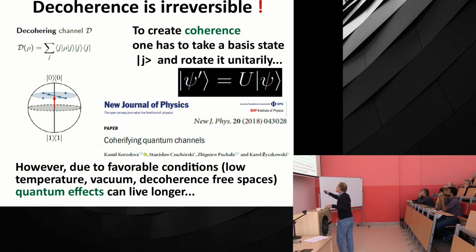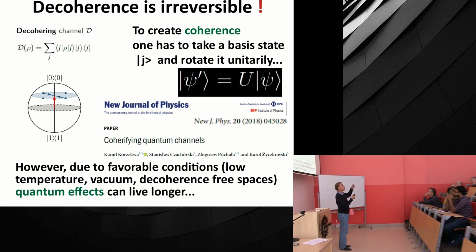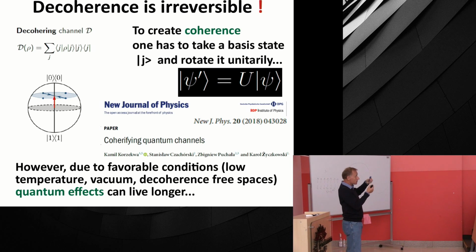However, to generate such a coherent state, I recall this state here is a coherent state, the effect of blowing a balloon is not a physical process. Physical is just shrinking of the balloon. What I would like to do, but I cannot because I have only one balloon, it's my fault. Okay, I can try. So this is a model of a not physical process. We cannot do such a thing.